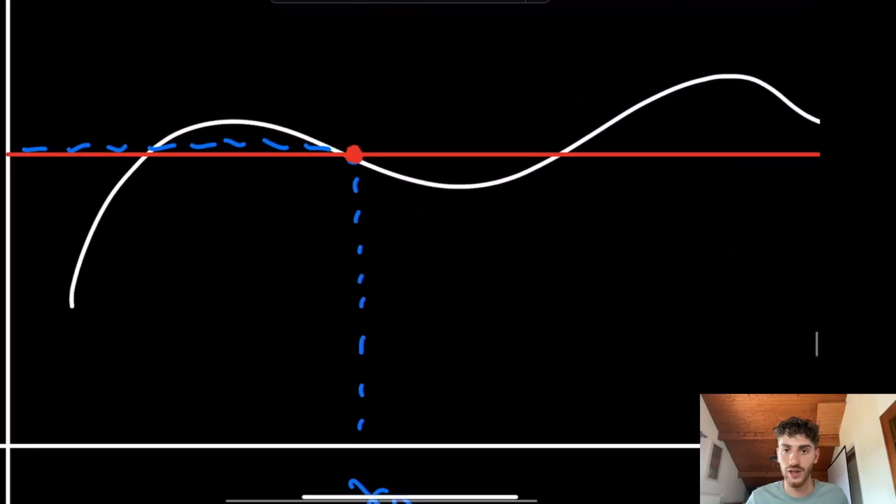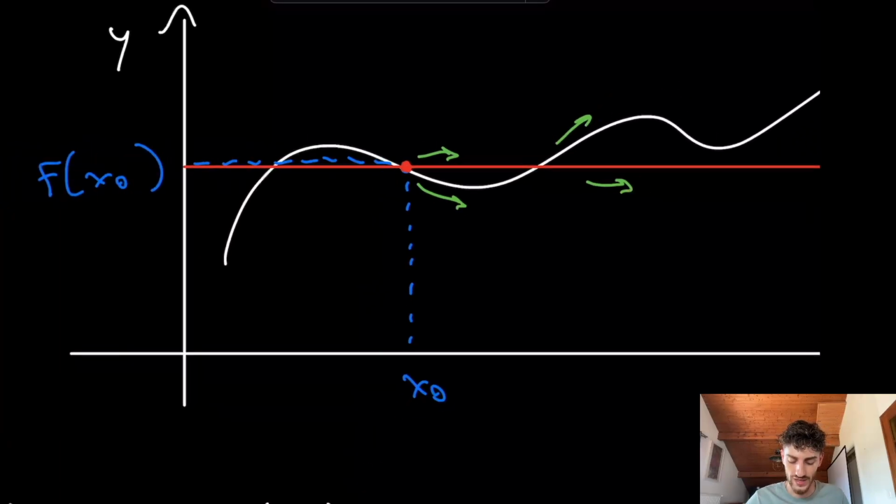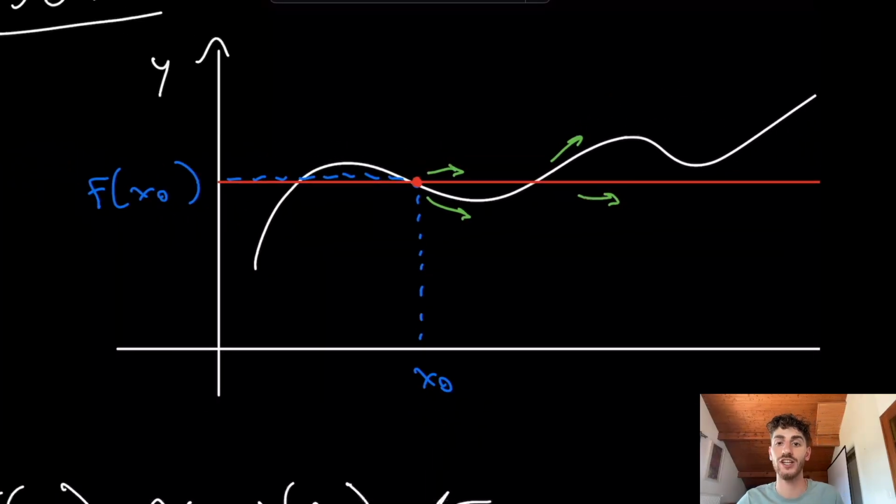But that's it, right? As soon as we start going this way, f at x goes down, this keeps going straight. Over here, f at x goes up, this keeps going straight. It's not following f at x, it's not following the curve. So what that means is that our function g of x isn't changing like how f at x is changing, okay? F at x is going down, g of x is not going down, it's going straight, okay?